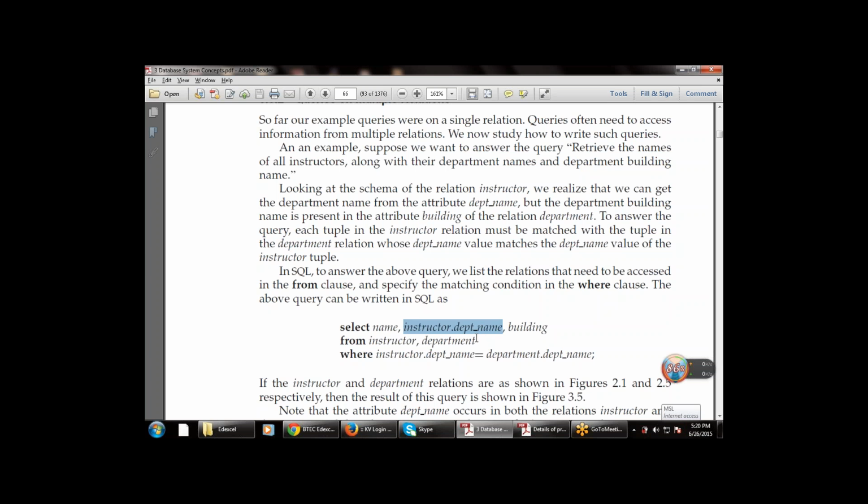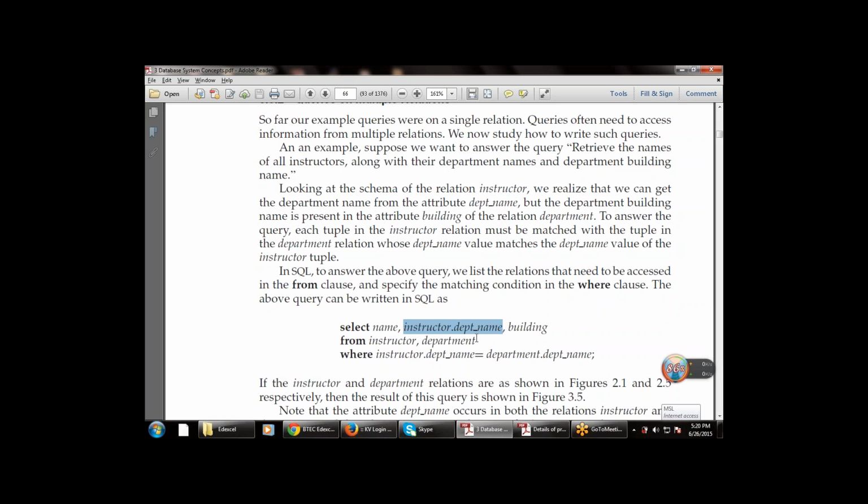So there are two tables, one is the instructor table, one is the department table. Now what is the condition? Where instructor.department name equals department.department name. So the department name of the instructor table is the same as the department name of the department table.